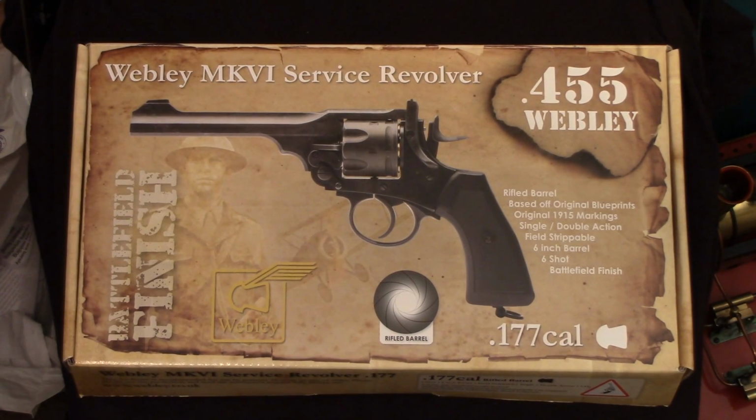Right then, so what have we got? Well, it's the battlefield finish one, so it looks a bit used. And if you want to find out about the real things, it's a little bit more awkward to find out about the original .455 or the later one, which I think might have been a different mark. I'm not up on my Webley Service Revolver history, the real things. I think they went down to .38. Very weak cartridge really, but like sort of personal officer's protection, I suppose, at close range, which nobody wants to be hit in the face by a .38 anyway. But I believe it was somewhat weaker than a standard .38 is today. But I dare say you can find out a bit about that on the internet.